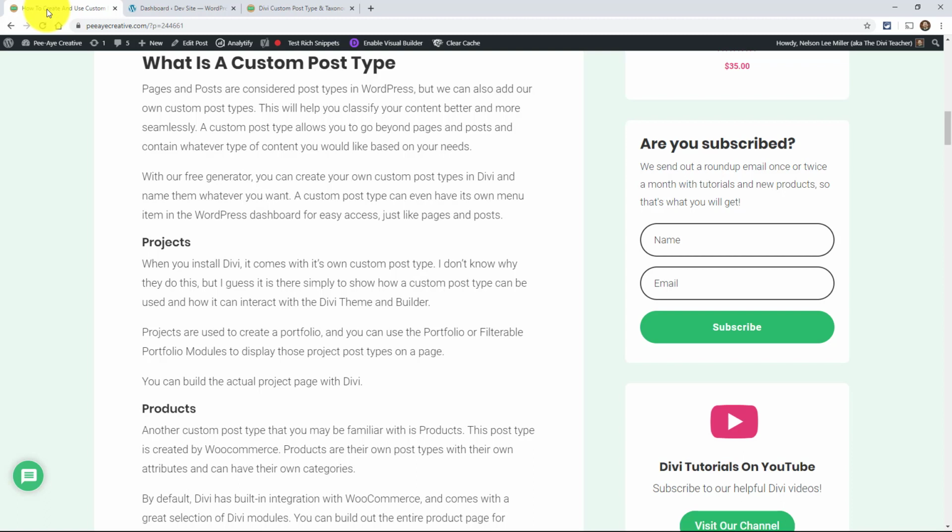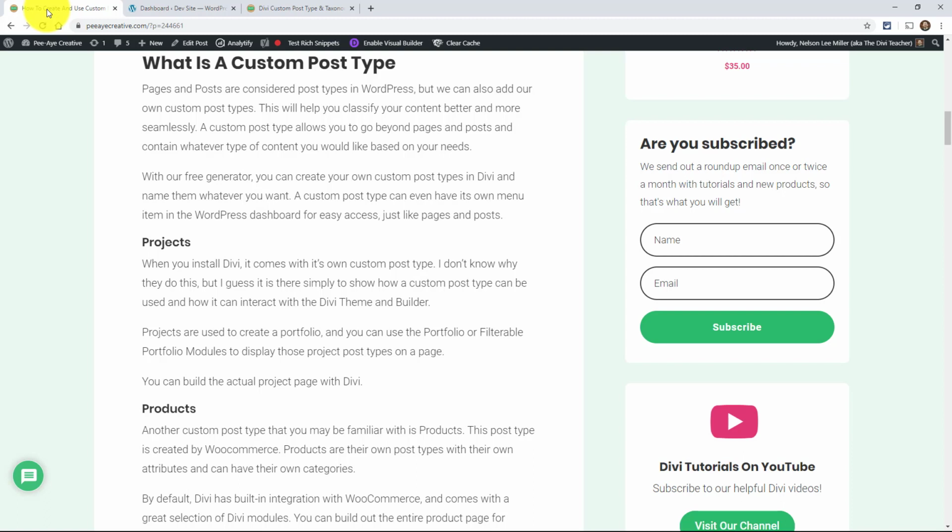And a post type is a way to organize content. So you can classify it and arrange it and keep it in a nice orderly fashion on your site. And it allows you to go beyond the standard. So if you wanted to have different types of content on your site, and posts just aren't going to work and pages aren't going to work, you need something beyond that. And maybe you even need ways to filter it and search it and archive it and all that stuff. So custom post types are great for organizing content like that.